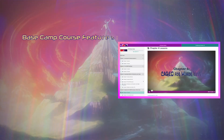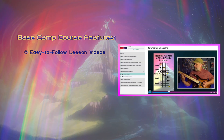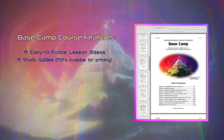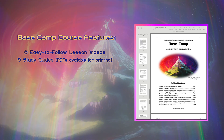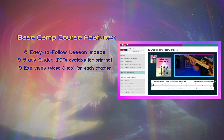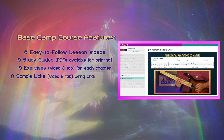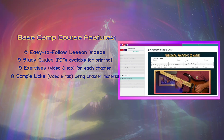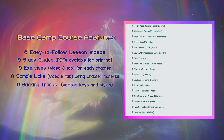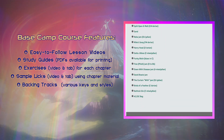So here's a quick rundown of what you're going to get in the course. There are a total of nine chapters, and each chapter contains a main lesson video that's usually about 10 to 15 minutes long, a printable PDF that goes with that lesson outlining that chapter's material and all the diagrams and visuals you'll need. There's a series of exercises for each chapter with video and PDF tab to help guide your practice, a series of sample licks with video and PDF tab to demonstrate real-world examples of that material in action, and a bunch of backing tracks in various keys and grooves for you to practice along with.